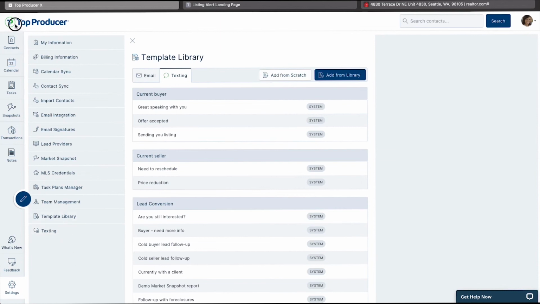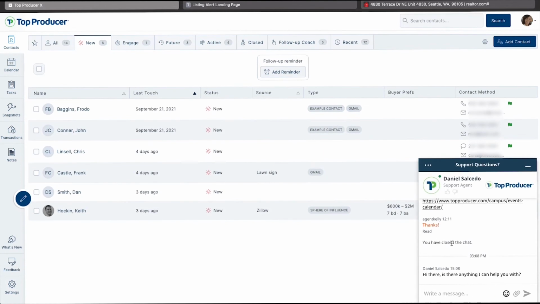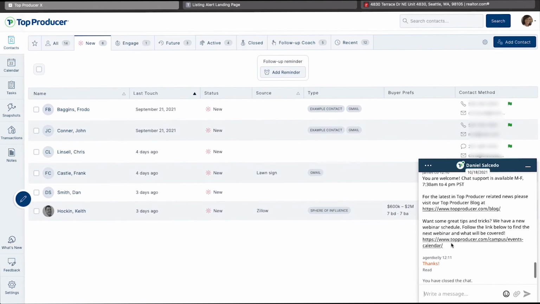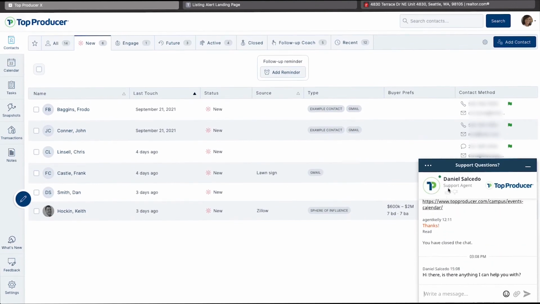The last thing I want to show you guys before we wrap today is this Get Help Now button. You can see I've still got a little bit of chat open here. Me and Daniel have been chatting, and guess what? Daniel doesn't know that I am writing an article and doing a review on Top Producer. This window is just always here during regular California business hours.